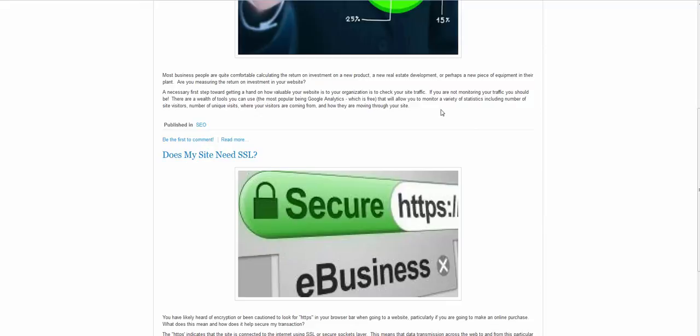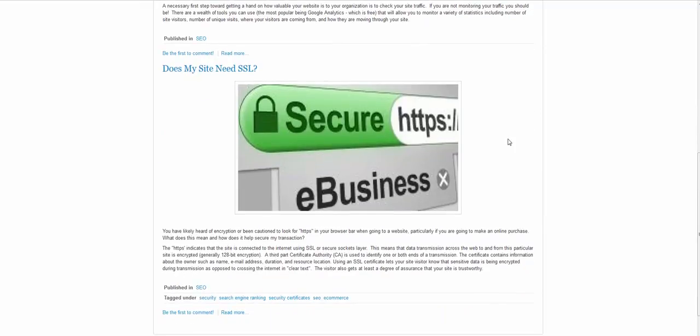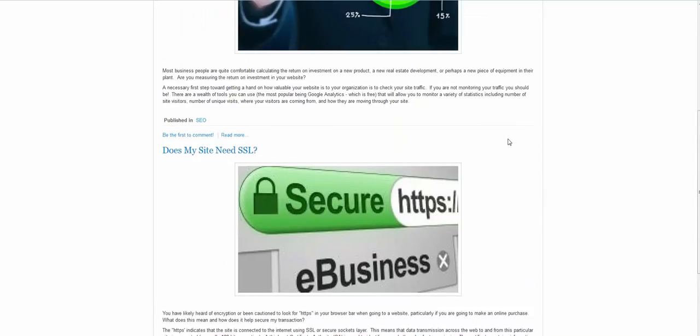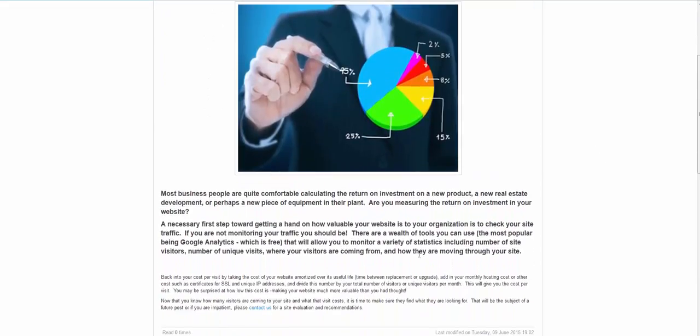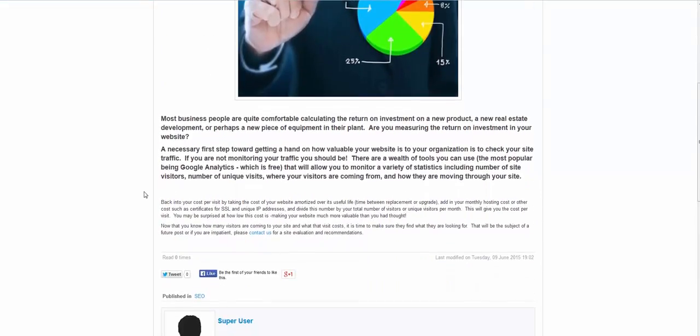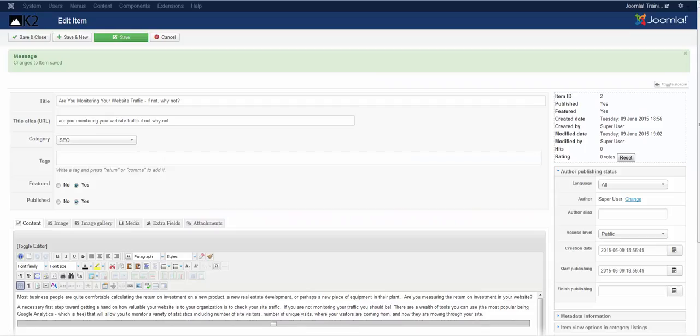So if you truncate them by adding a read more button, it's a little more user friendly, and then people can see what you've got to offer and just pick on the ones that they want. So I'm going to click on that read more button. It's going to take me into the full screen, and the full screen is going to show me an image and some text. Okay, so let's go look at that.